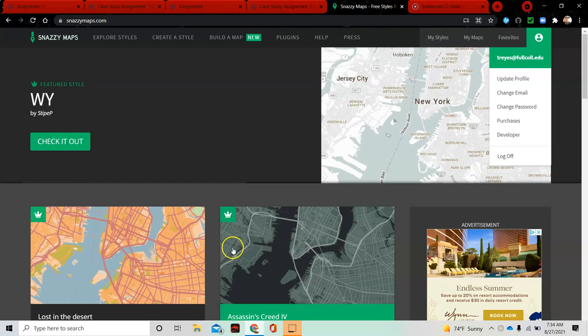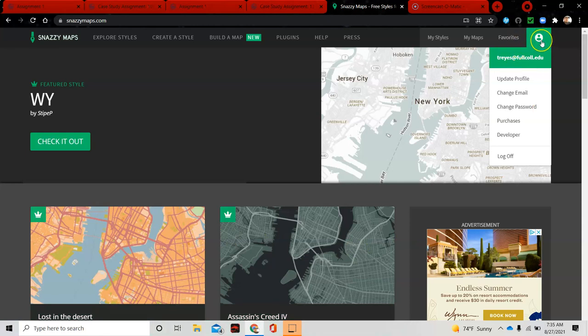Okay, so this is a quick tutorial on how to use snazzymaps.com. It's a great source for creating maps for case studies as well as your presentations, especially if you're going to do vehicular traffic or people traffic. It's Google based and you can turn on and turn off a bunch of information.